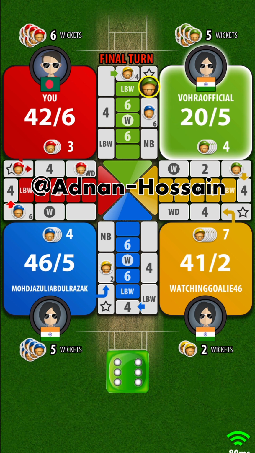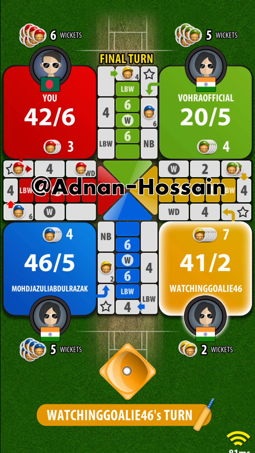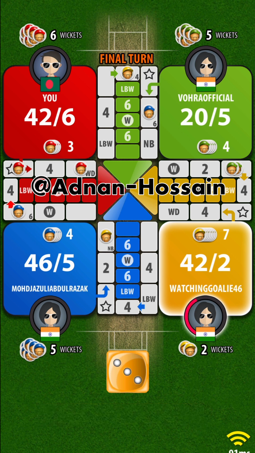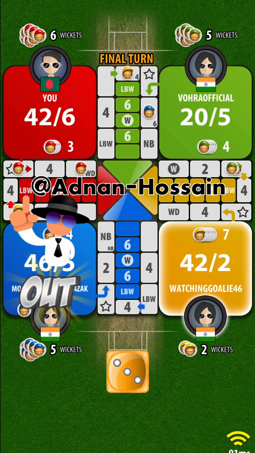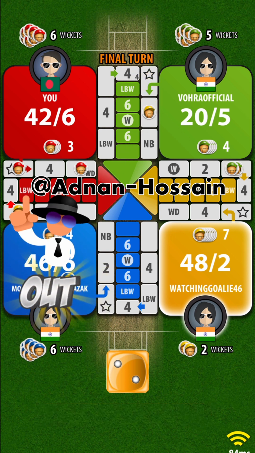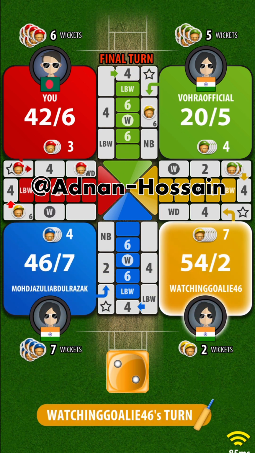6. 1, 2, 3, 4, 5, 6. Orange's turn. Let's see. 1. Only 1. No ball. Shit. Get extra roll. 3. Let's see. 3, 1, 2, 3, and it's out. You get 6, extra roll. Let's see, it's 2. And I think it's also wicket taken. And you get 6, extra roll also.